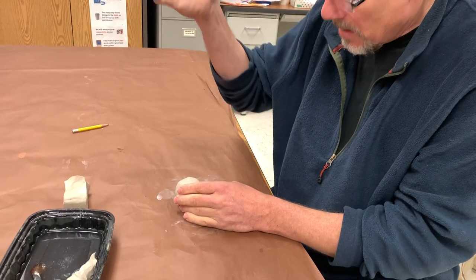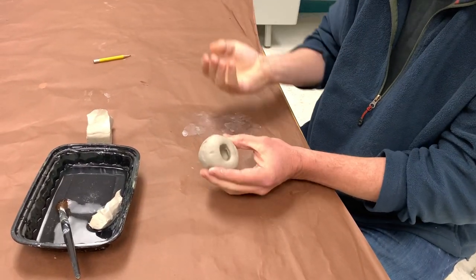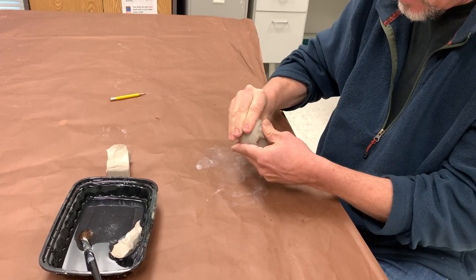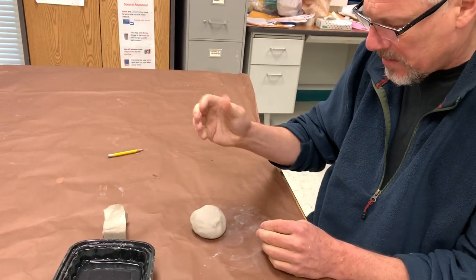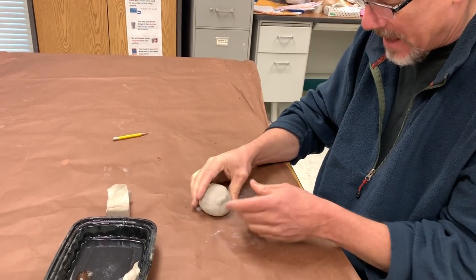And then take my thumb, stick the thumb in there, just like that. See, it's gotta go deep enough. Okay? Now go around and around and around. And I make what we call a pinch pot. See, that's gonna be the part of your dinosaur that is the back, right?